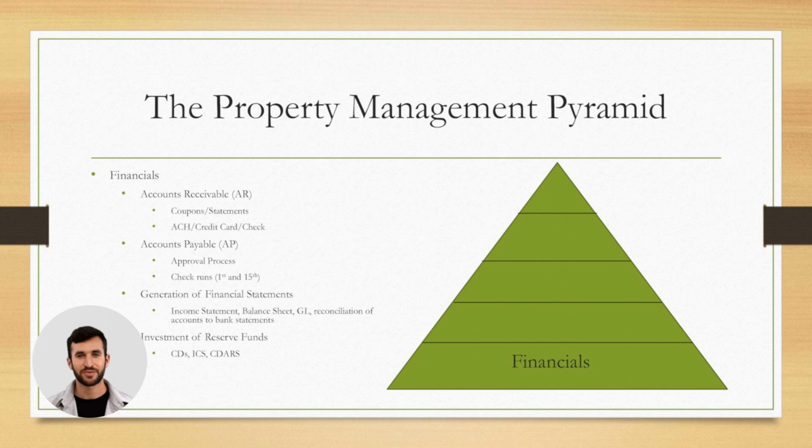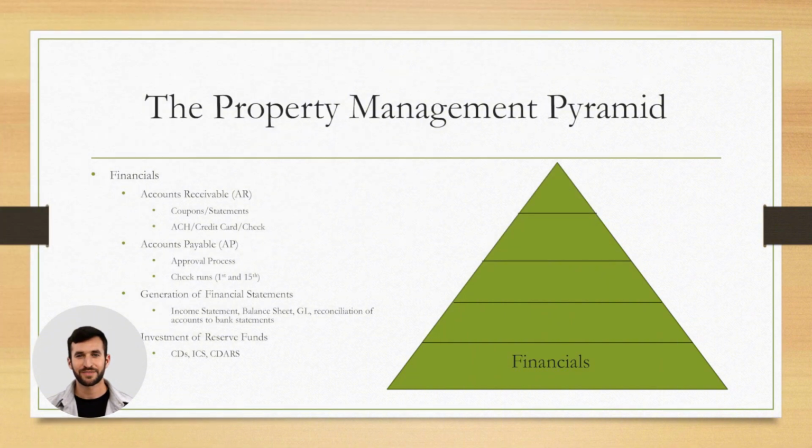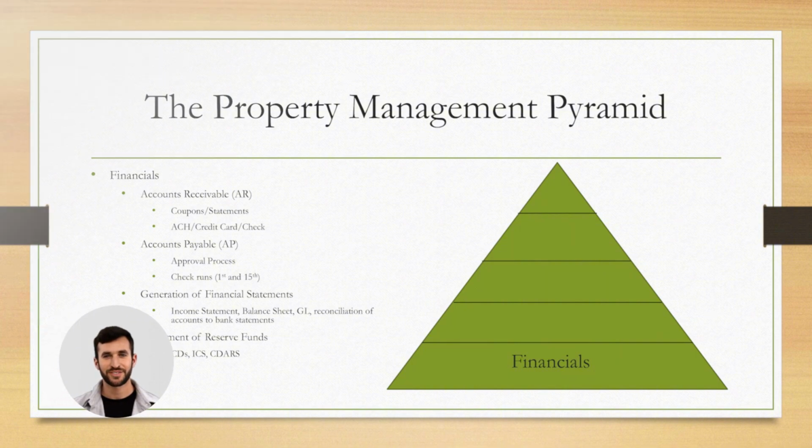A key component of financial management is accounts receivable, the process of collecting payments from owners. This begins with issuing billing statements or payment coupons. Payments are then processed through the association's designated banking partner. Accounts payable refers to the process of issuing payments to vendors. While payments are most commonly made by check, ACH transfers, particularly for recurring expenses such as utilities, are also frequently used. These financial transactions are recorded and summarized in monthly financial statements. The level of detail in financial reporting can vary based on the needs and preferences of each association.